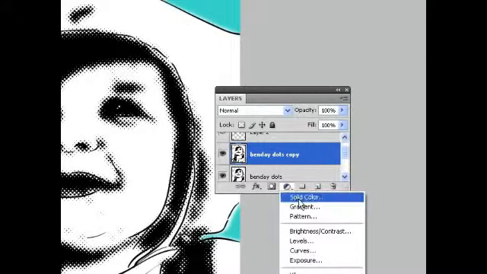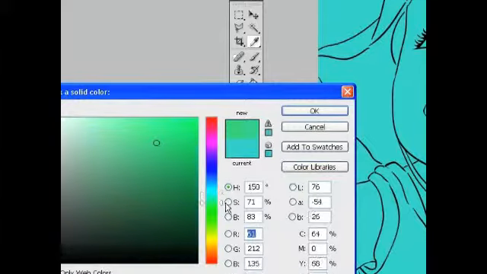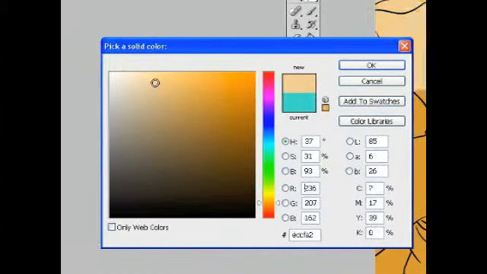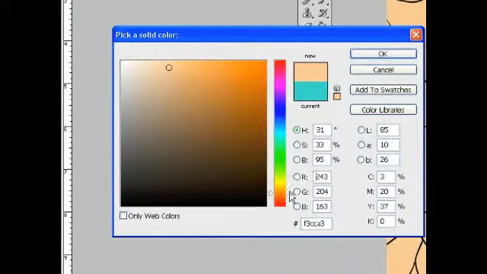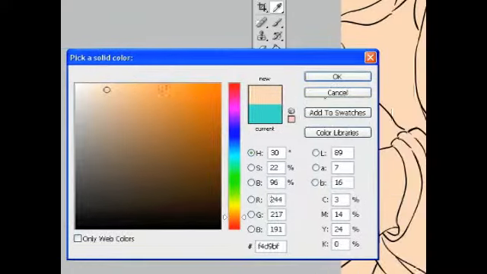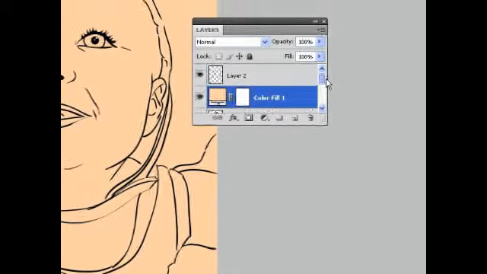Now we're going to create a series of clipping masks, and to do that I'm going to go ahead and create a solid fill color, and I'm going to select the skin tone that I think would be nice. Now remember, you can always go back and change this color later, so you don't have to get too picky with it. And like I said, we're creating a clipping mask, and we're going to be using that Ben-Day Dots layer that we created earlier for the clipping mask. So now we've got our fill color.